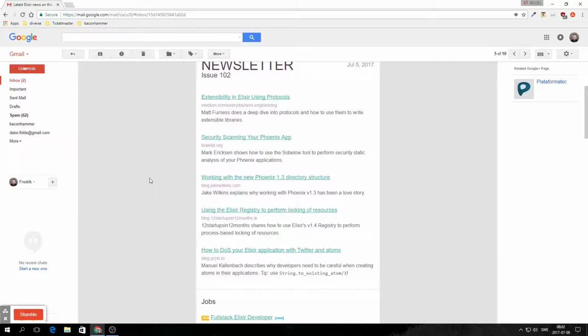I wouldn't throw Elixir at something like a standard run-of-the-mill web page, or a web app, or even a mobile app, because it's a fairly new language and not that many people know it. But when it comes to functional programming, and if you really like that stuff, this is the language for you, definitely, and not even a question.